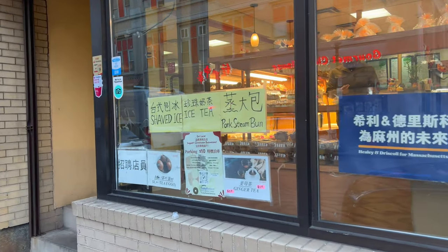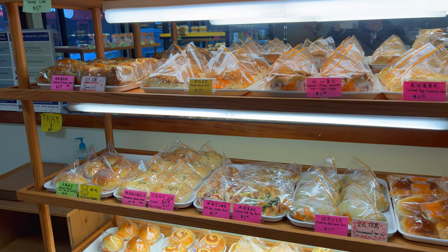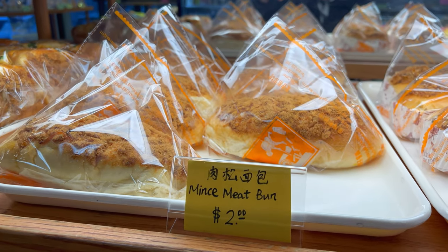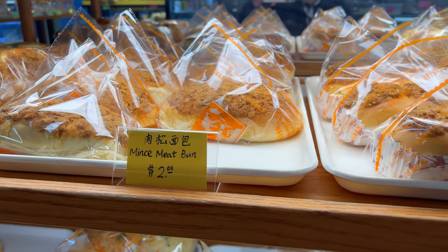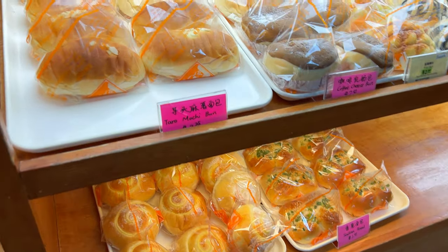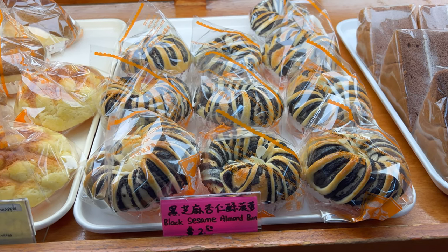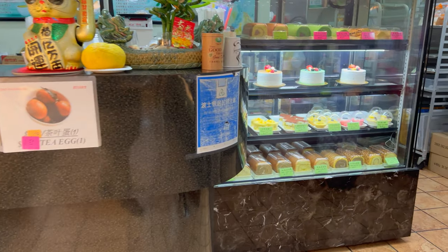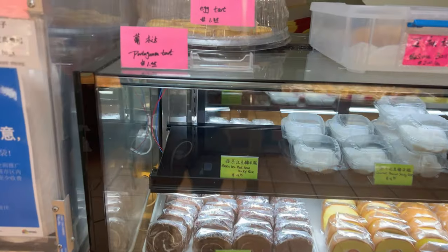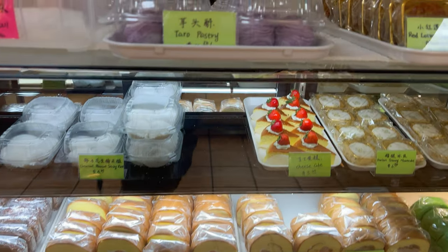They also have shaved ice available, which is very common in Taiwan. As well as the tea eggs, $1.50 each. They sure have a lot of items available. This mince meat bun I'm going to get. It's very common to see these kinds of floss in Taiwan. They also have salted egg custard. My brother's going to get a taro mochi bun. And these look good too, these black sesame almond buns. Just for the color alone I think I'm going to get it. But they also have different cakes — tiramisu, mango mousse. And over here they have the egg tarts as well as the Portuguese egg tarts. Taro pastries.